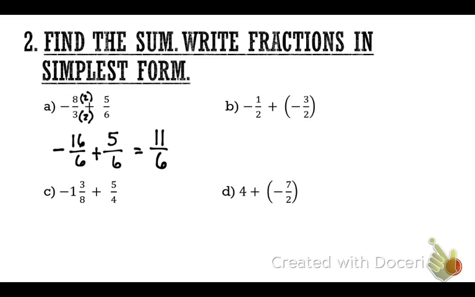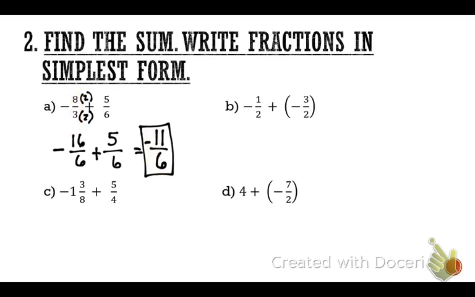Now, take the sign of the larger number. Was the larger number a positive or a negative? A negative, because negative 16 is bigger than just plain old 5. So the answer should be what, guys? Negative 11/6. Some of you are wondering if you should turn that into a mixed number. As you can see, my original problem actually had an improper fraction. So I am okay if you keep this answer right here as an improper fraction. If it had started off as a mixed number, I want you to end as a mixed number.